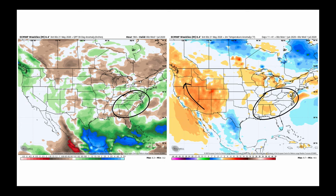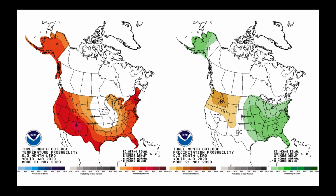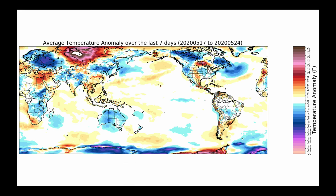So also at the end of last week, NOAA released its new 3-month outlook for June, July, August. We can see a lot of heat up the west coast, but you notice all along the periphery of this potentially near average to cooler than average wedge here into the central corn belt, we do see the forecast for June, July, August is to be above average in terms of temperatures, but it may be a wet one as well. So we keep updating what these longer range forecasts are going to look like, and this is just the latest from NOAA as we look out again for June, July, and August.